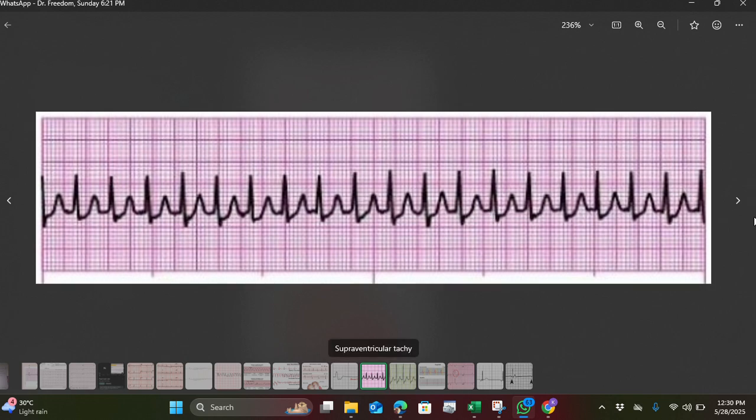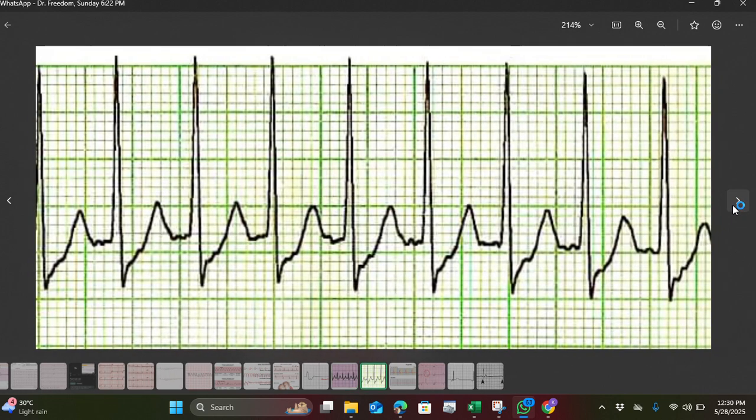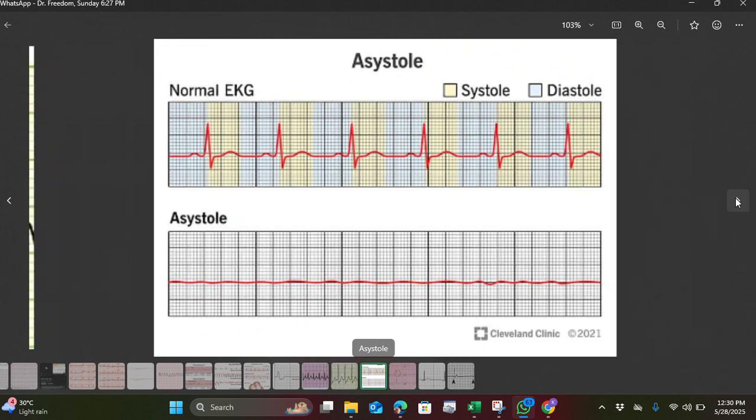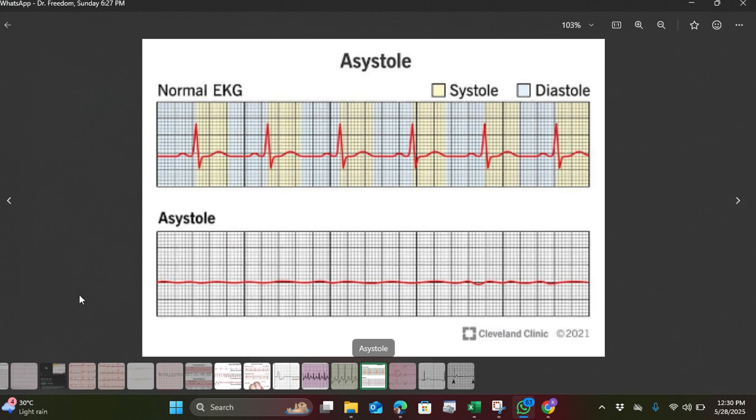Okay, let's look at that. Aha, look at this one now. See how tiny the QRS complex is. And then look at this so tiny P wave here. But someone that did not know that we are looking for a P wave would just think that there's no P wave there. So that's the simple thing with supraventricular tachycardia.